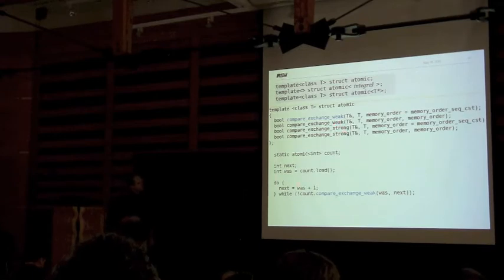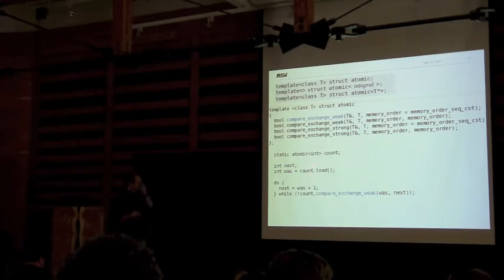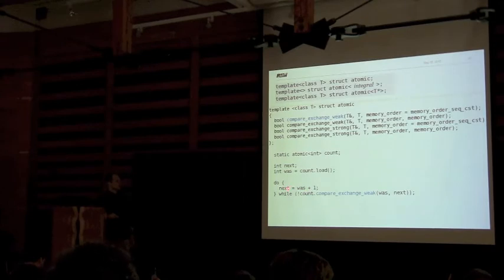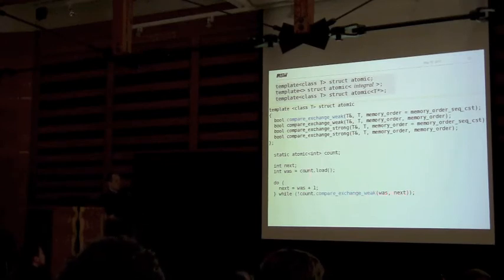There's four versions of it. But basically, the way you're expected to use compare exchange is you look at this count here and ask, what was the count? We're going to try to make a new count, probably just add one to it. This is the new value that we want to use. I've been spending a century trying to calculate this new value, and the whole universe may have changed between now and then. So when I go and set the value, only set it if it was 10 and I want to set it to 11. If it's still 10 now, set it to 11. If it's not 10 anymore because someone else came in, return false, and I'll try again, right?